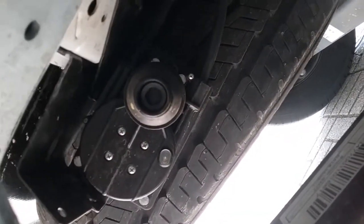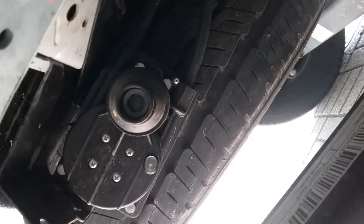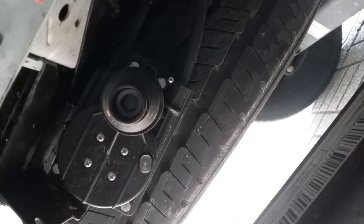The spare wheel is just located behind the rear axle, and it winds down on this little mechanism here. So in your jack and wheel brace, which is underneath your passenger seat, there is a bar in there. Insert it into there and then wind it down, and it will come down on a cable.